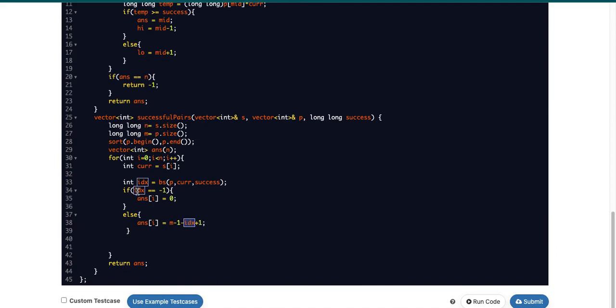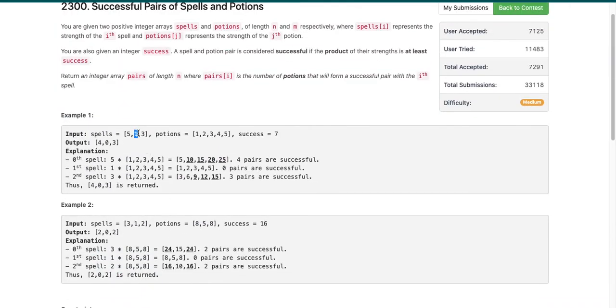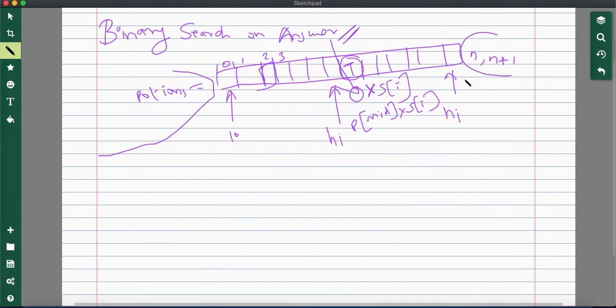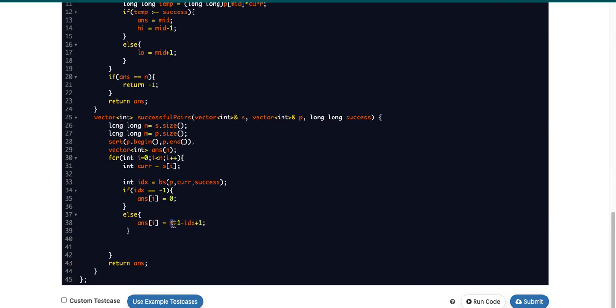But you have to check for how many elements. If the index is equal to -1 or anything you defined, then answer of i is equal to 0. Answer for the 1 is equal to 0. Or else, the index is anything from 0 to n minus 1, then my answer is the number of elements, m, in p as you have defined.